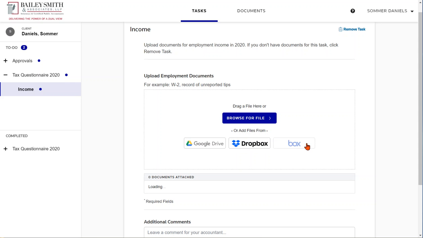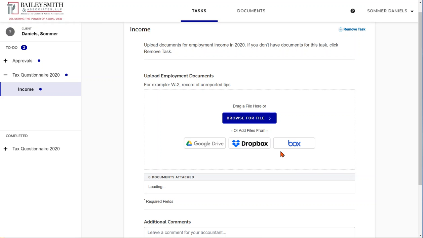What do you do if you don't have the requested documents yet? What happens if you have made a single file that contains all of your tax documents, not just your Forms W-2? No worries, you can do one of two things. If you have a single file containing all of your tax documents, you can upload them here, or you can upload them later using the general upload document process.